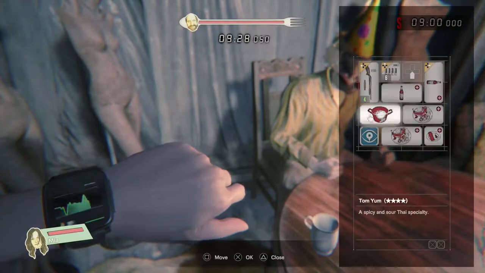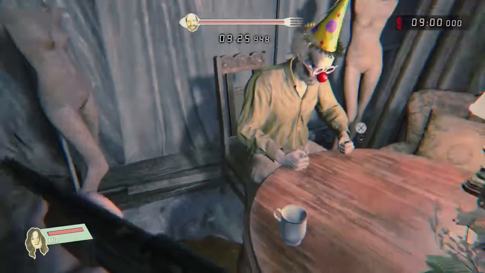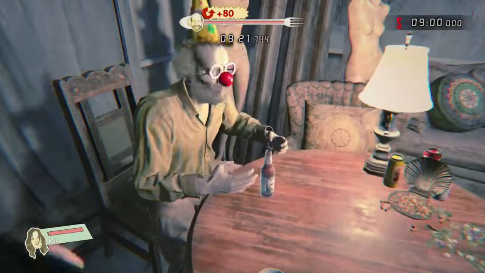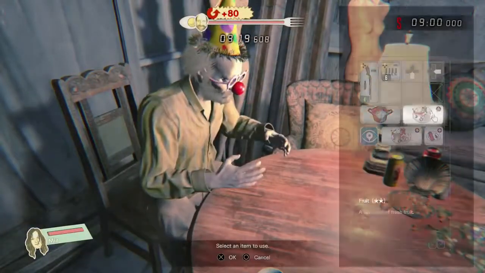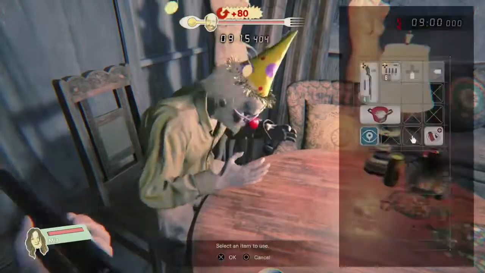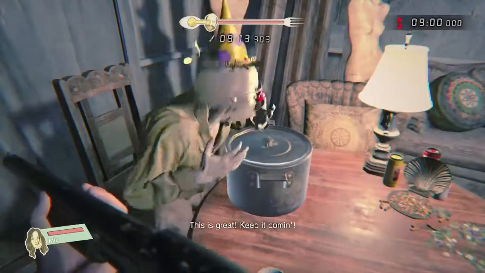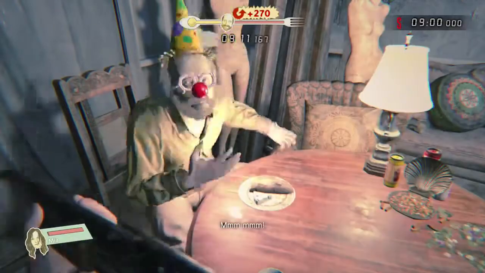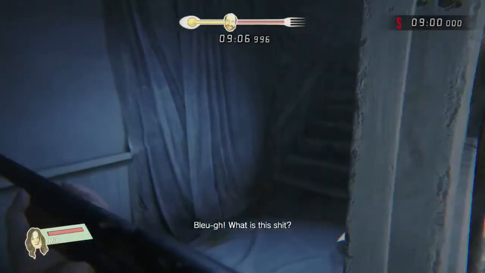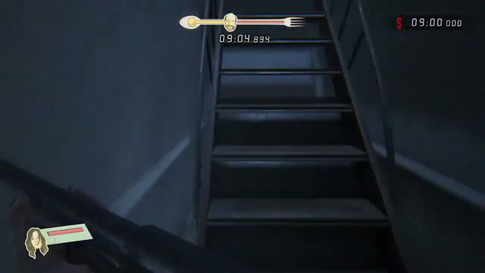Combine. Wait, what? Whatever. It's weird that if you give them the same things in succession, it doesn't really count negatively. No, he doesn't like fruit. He likes Tom Yum, though. Yeah. I don't know what the hell that was. But he ate it. Oh, he didn't seem to approve, actually.